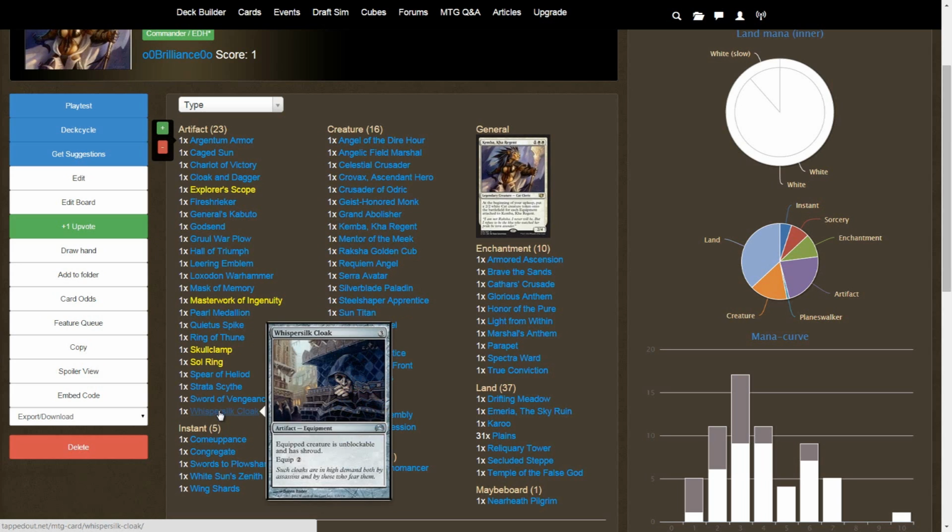That's just so great. And then Whispersilk Cloak: equipped creature is unblockable and has Shroud. It's great on its own because it gives your equipped creature Shroud, which, like I said before, is valuable for a creature that wants to stay on the board for a long time, like Kemba.